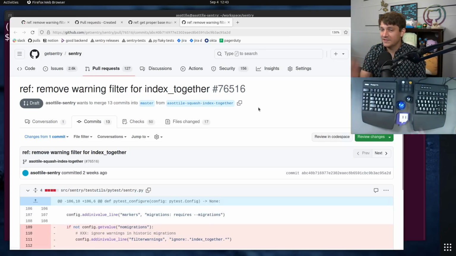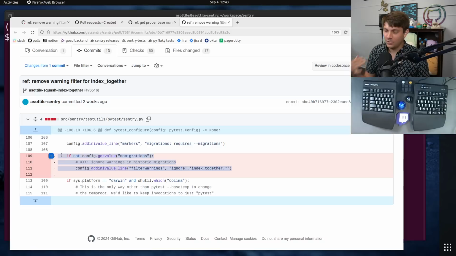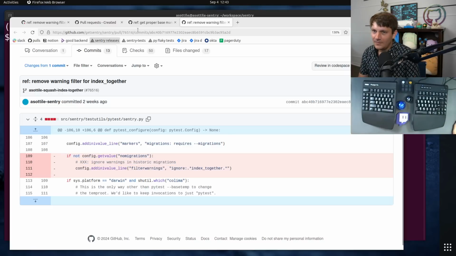But anyway, this is what I started with, basically turning off this hack that I put in a long time ago when I upgraded Django in the past in order to actually get to the current version that I'm on by ignoring a particular warning. But now I no longer want to ignore this warning because in Django 5.1, it becomes fatal. Cool. Okay, we have something that fails, and that's what we're going to start with.